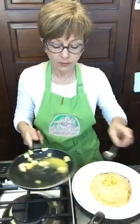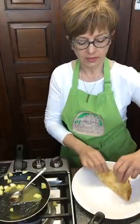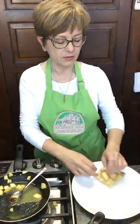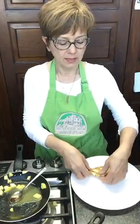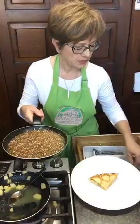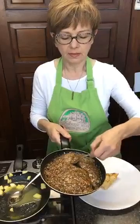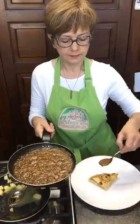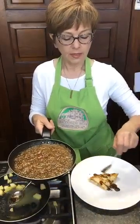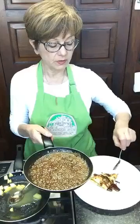All right, so I have my fruit over here, and this fruit has cooked down, and it's nice and soft. And I just want to put that in a triangle. How pretty that is. Can you see that? And then pour a little bit of this caramel sauce on top. Oh, this looks so good. Drizzle that on top. Now, if I had whipped cream, you bet I'd be putting whipped cream on this. Just going to serve it like that.